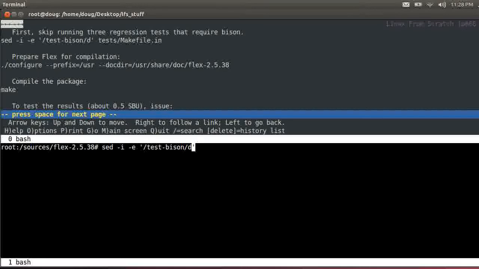Pop out d and test Makefile.in. Run configure, prefix equals /usr, docdir is equal to /usr/share/doc/flex-2.5.38.